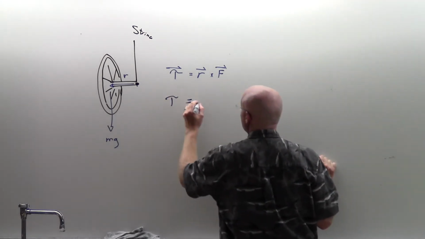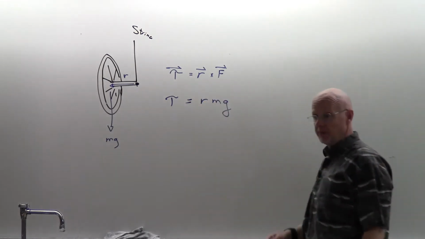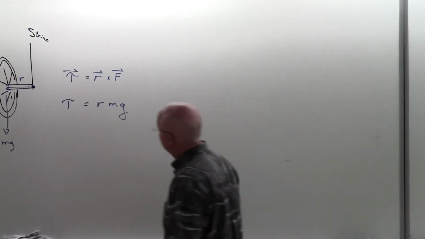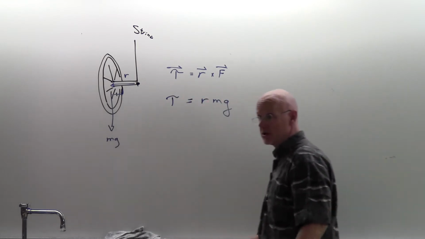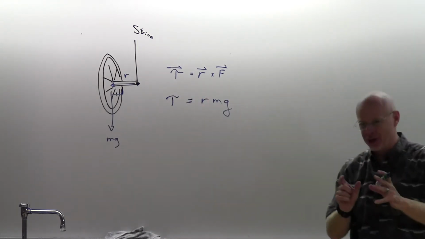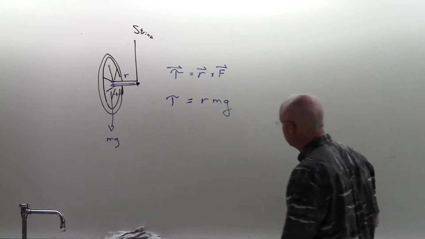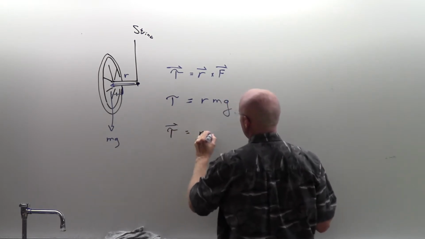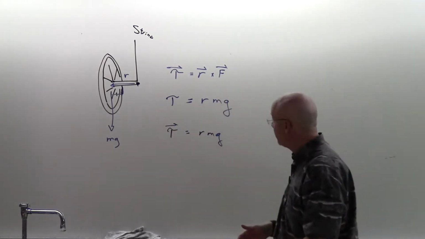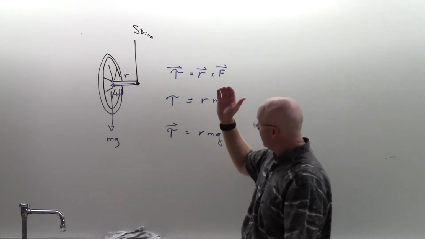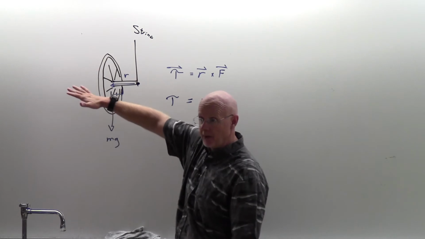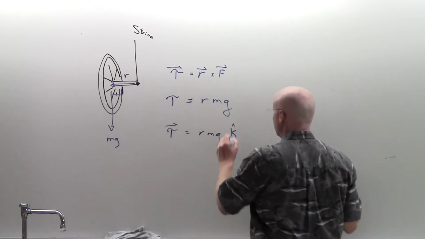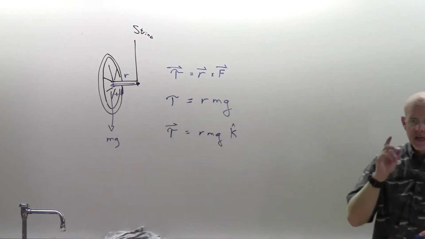And the magnitude of the torque would just simply be r, m, and g, and I tried to set it up so that I'm at 90 degrees, and so sine of 90 degrees. That's the magnitude of the torque. But the direction of the torque is what? I'll put my fingers in the direction of R, adjust my palm so I can close it towards F, and I will get pointing out of the board. So the torque is in the Z direction.